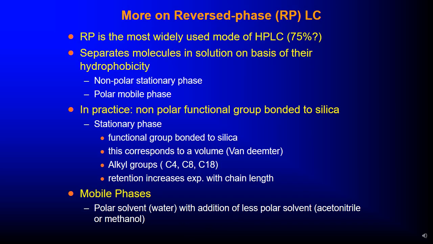More on reverse phase liquid chromatography. Of all the different modes of separation, reverse phase chromatography is very common. It is the most widely used mode of HPLC, about 70 to 75%. It separates molecules in solution on the basis of their hydrophobicity, with a non-polar stationary phase and a polar mobile phase. Very important. Then in practice, non-polar functional groups are bonded to silica.